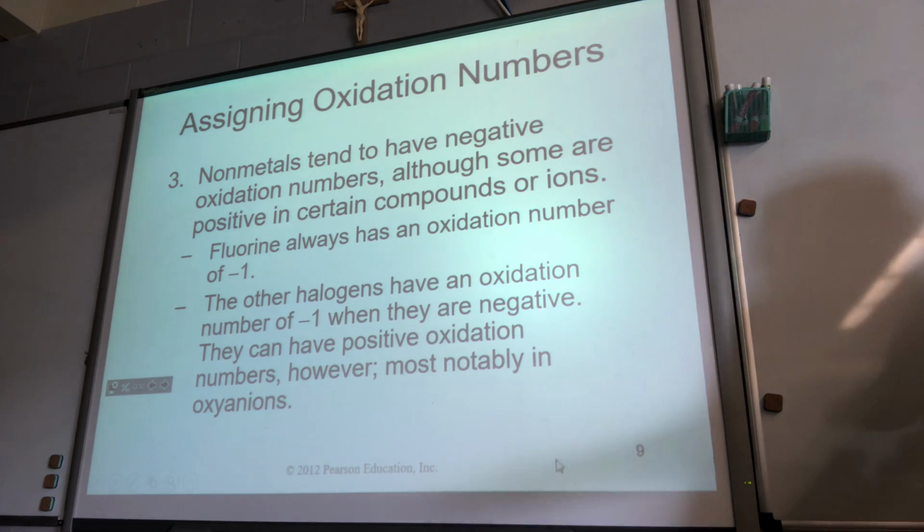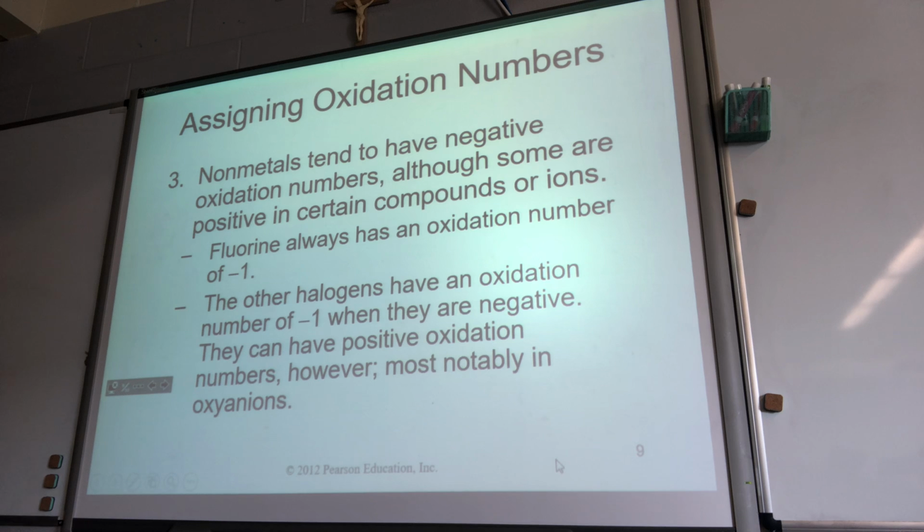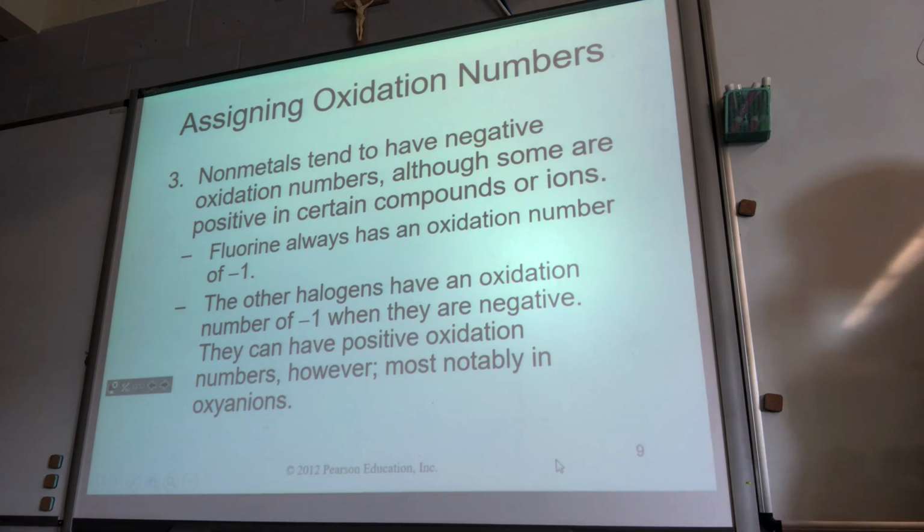In this case, what is the charge of an oxygen? Always a -2. There are 4 of them, which means the total charge of oxygen has to be a -8. The overall charge on the molecule is a -1, so what does chlorine have to be? +7. Okay, so when they are in polyatomic form, the halogens can be something other than -1, with the exception of fluorine, which is always a -1.